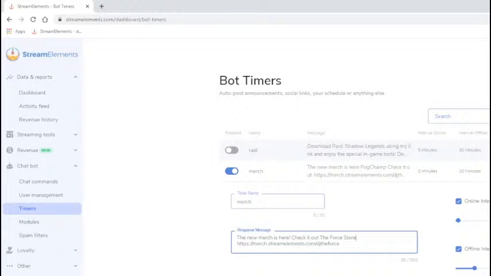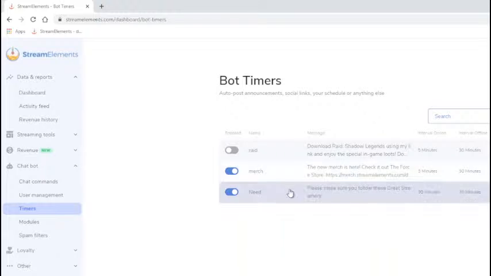Once we've made the changes, we hit save. Now these two messages during the stream should be popping up in my chat as we are doing our stream here. And that's kind of the goal I want.